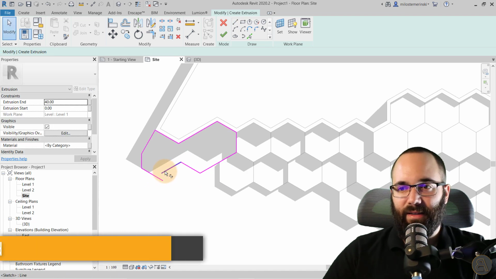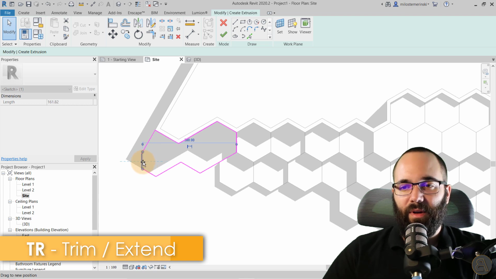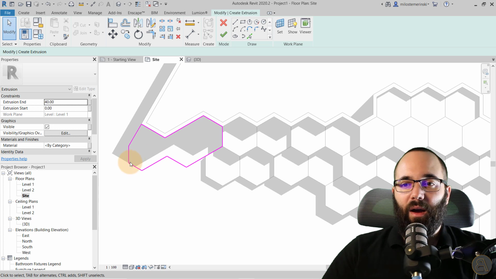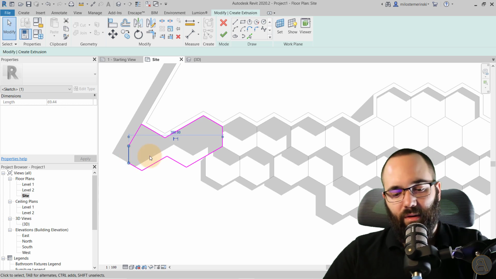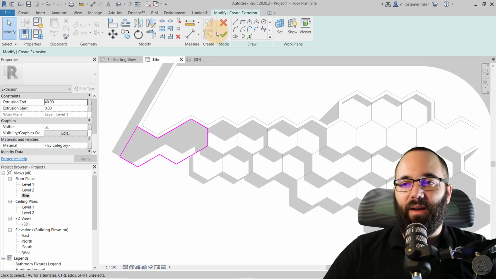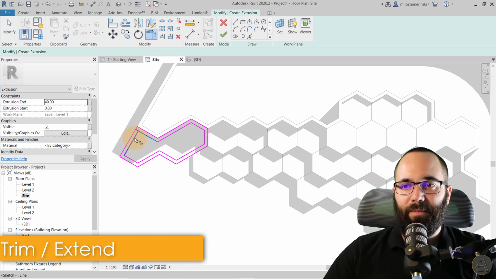Perhaps like this. Kind of trying to follow that honeycomb shape that we've started with. Okay, should we leave it as this or no? Let's actually just do trim and extend here. Okay, perfect. And then of course offset 15, and then here, let's see, perfect. And then let's use trim and extend here.